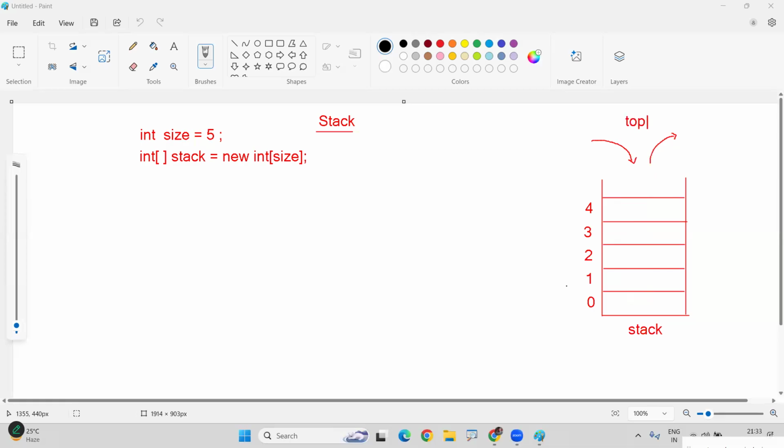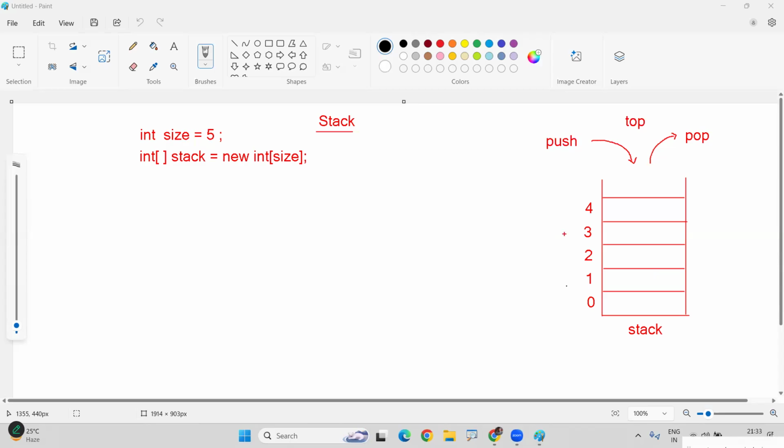It is called the top of the stack. Inserting an element means push, technically. Deleting an element is called pop. Push and pop the items: pushing the element and popping the elements from the stack.